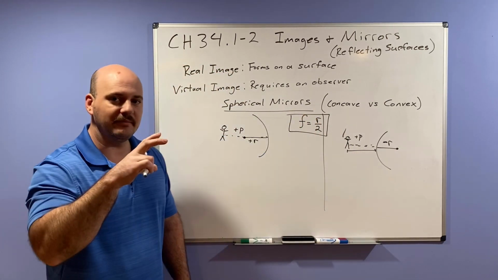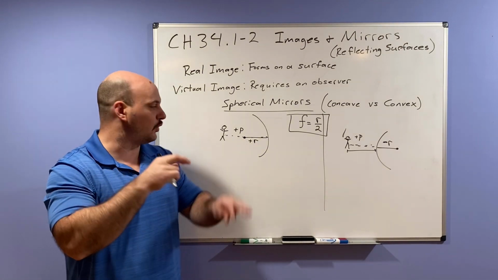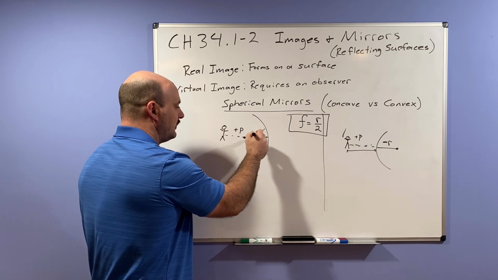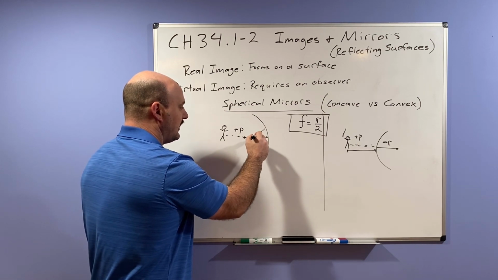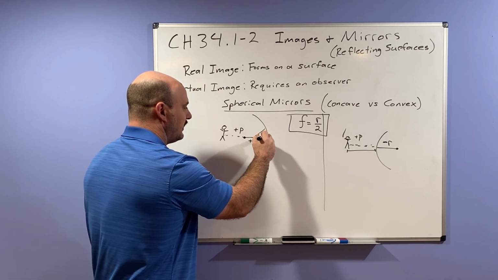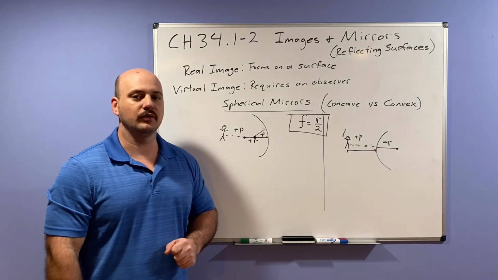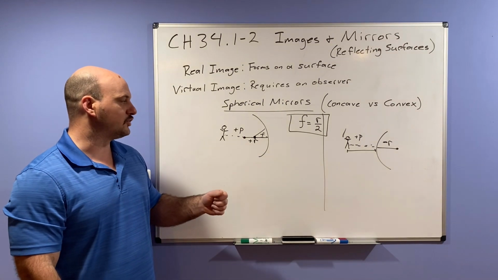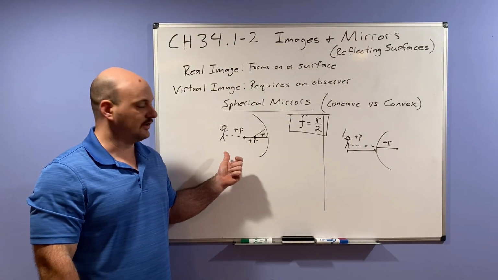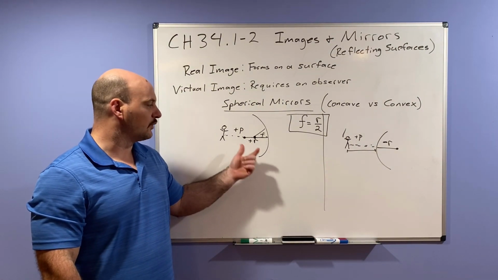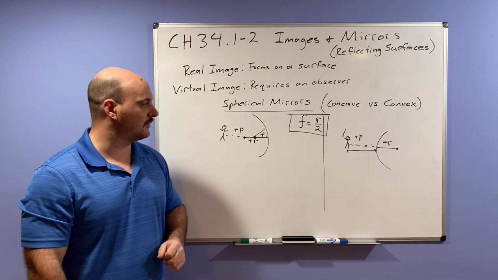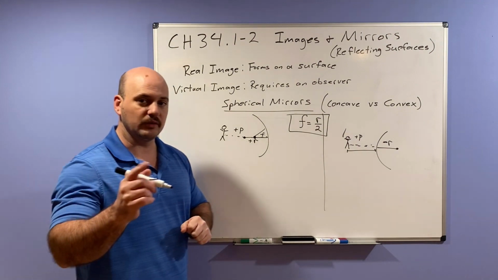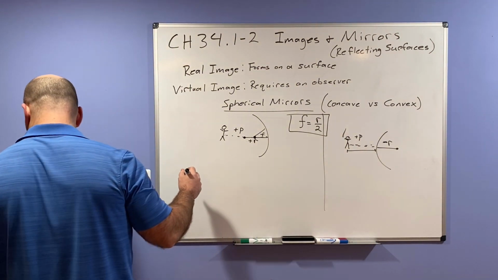So when we take that mirror, we can focus down the rays to a point. All the rays come in and they focus down. Here's our focal length. It has some focal length F right here. It's going to be half the radius of curvature. Now, there's a relationship between the object distance, the image distance, the radius of curvature, and the focal length for both concave and convex mirrors. And that relationship is as follows.